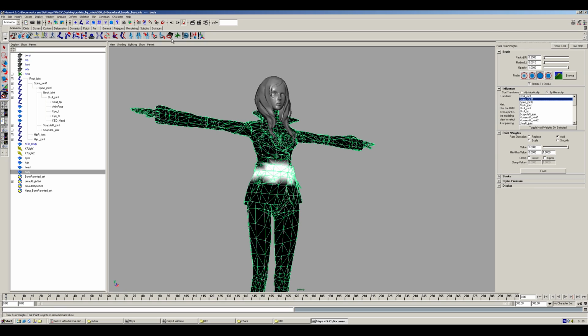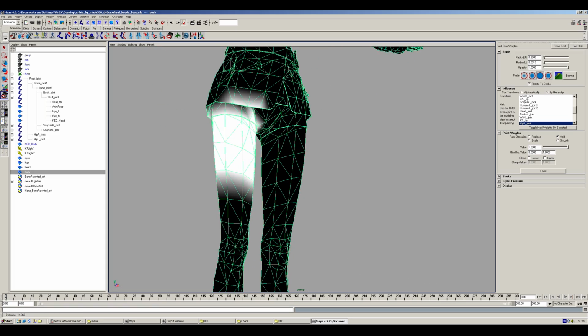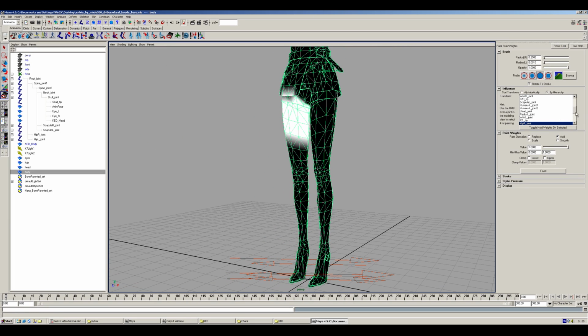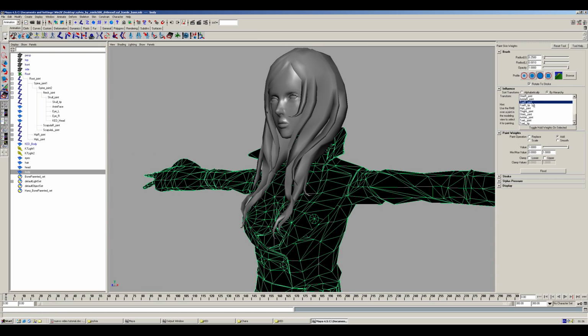I have selected the paint weight tool and then selected the new body mesh to see the influences of the skeleton. Going through all the joints helps me to see any issues. Pure white means the joint is influencing the mesh by 100%. Any shade of gray or black tells you the influence is less than 100. This can be good, for example creating smooth transitions between two joint influences. I try to keep it mostly completely white, to avoid weird unexpected results.